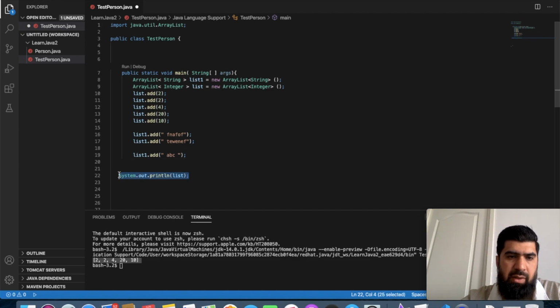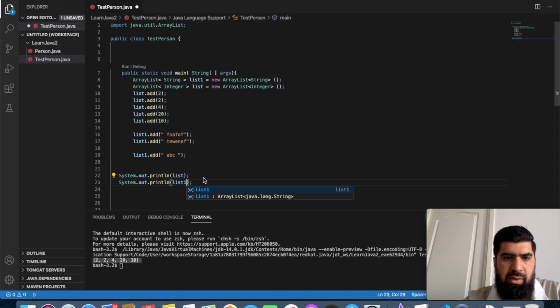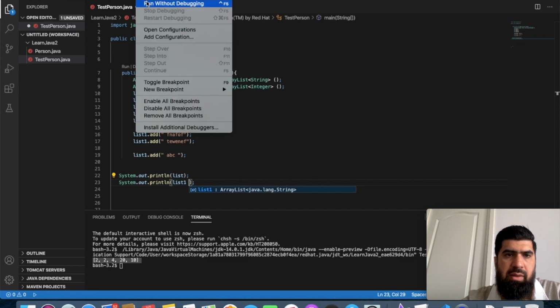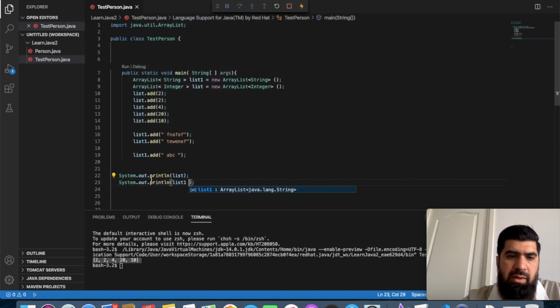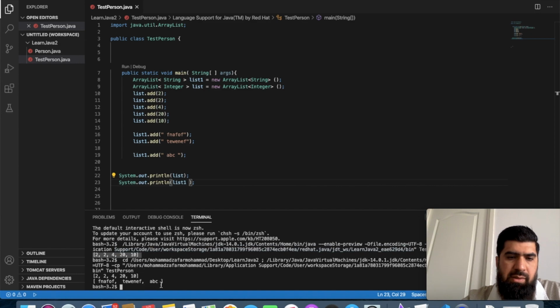Let's see if we can print the information inside list1. We go to run and run without debugging. Yes, we can get information which is located inside this ArrayList.